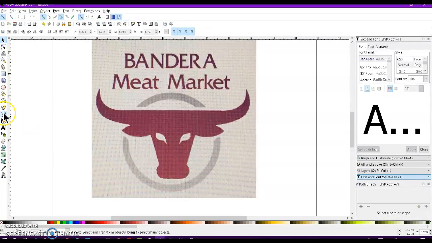We're going to go over here to what they call the Bezier tool. We're going to click on it to choose it. We're going to make sure our shape up here says none, and the mode over here is to create a regular Bezier path. Now basically what this does is allows you to put a rough outline around the object you want to trace so that you can do it. And follow me as I go.